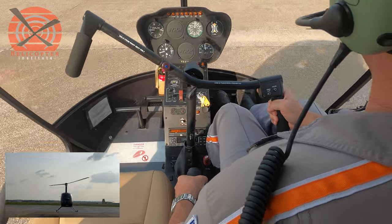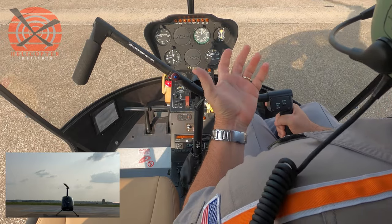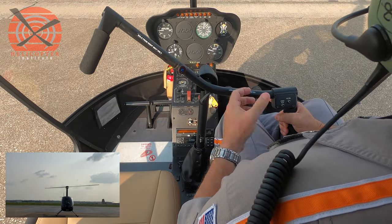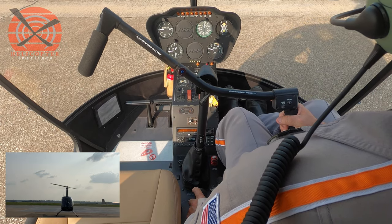You're judged by heading control and position across the ground when doing this. So this would be a 3-2-1 count: throttle comes off, we raise the collective, and the aircraft lands. In that particular situation, that would be a rapid roll-off of the throttle, and then manipulating the pedals for your heading, cycling for position and the collective, appropriate toward the rate of descent.